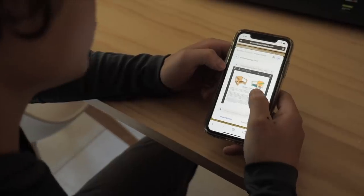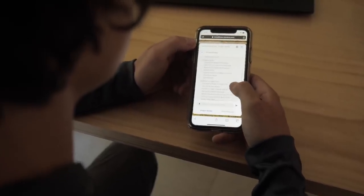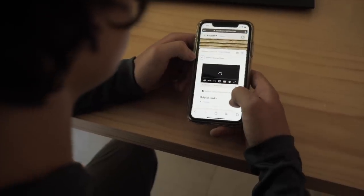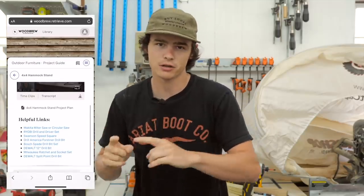So what is this system? The Woodbrew Guides are unique compared to our prior PDF plans. Now, the PDF plans still come with the guide, but the guide allows you to search all of the related content and exclusive content that hasn't been shown before within the guide. Now, I can't guarantee you that there's exclusive content for every piece, but what that exclusive content includes is some frequently asked questions that will help you get through the process.